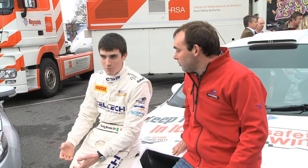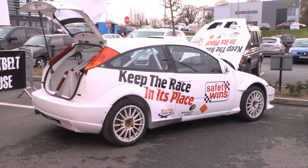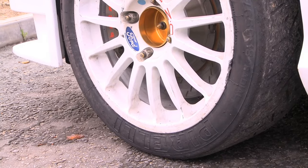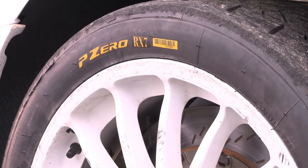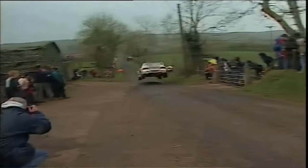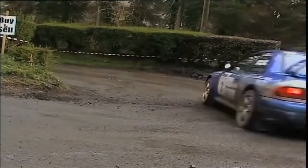So Craig, tell us how a rally car differs from an ordinary road car. Apart from the obvious safety aspects which we've gone through already, there are many, many performance differences between the two cars. We don't really need to look too far — the brakes, the sheer size of the brakes. The stopping distance in this car is probably 80 metres, which when you're comparing to a road car is completely different. Brakes is probably one of the primary differences between this rally car and an ordinary road car.